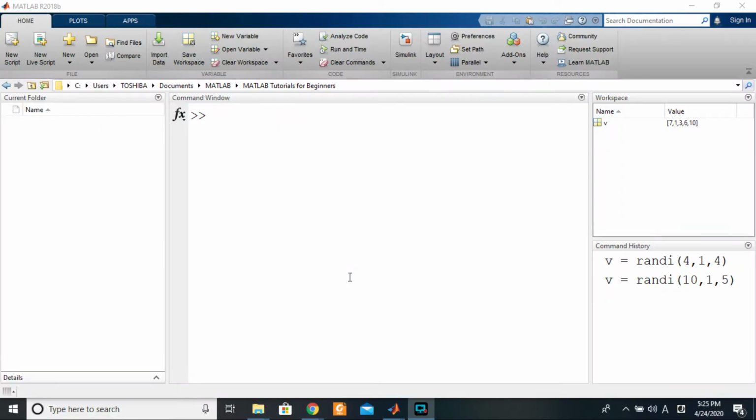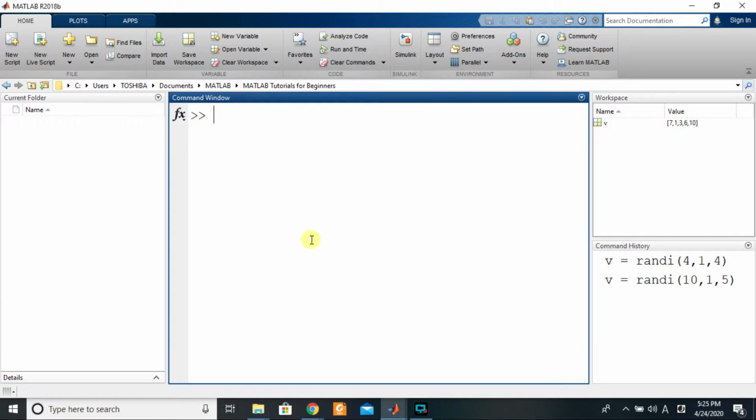Okay guys, so we continue with our built-in functions under arrays, and we are dealing with functions that deal with the rearrangement and the sorting of arrays. And today we want to see two functions, and this will be the end of sorting and rearrangement of arrays built-in functions. So we want to see the function sort and the function unique. Well, what do these do?